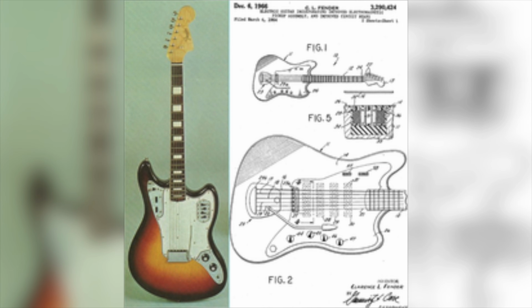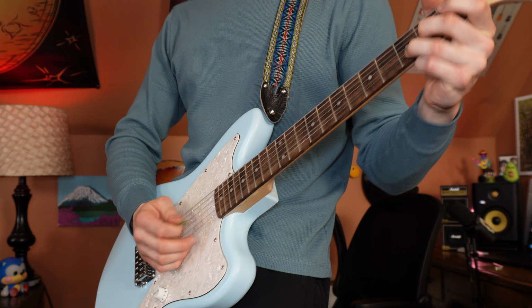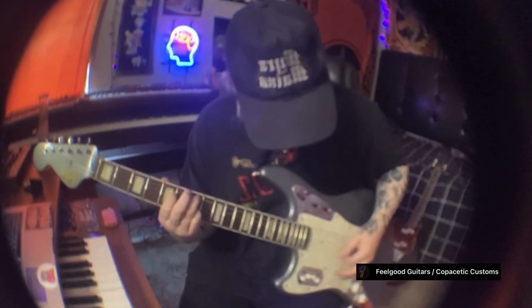So where does the Marauder stand today? Well, Kia Porky Freeman didn't give up. He actually took his prototypes to Rickenbacker. This is all hearsay, of course, because there's no actual evidence of this online. In reality, it's up to us, the players, to carry on the legacy of the Fender Marauder. There's a ton of great independent companies that are still carrying on this flame, but ultimately this journey brings me one step closer to holding and playing my dream guitar.